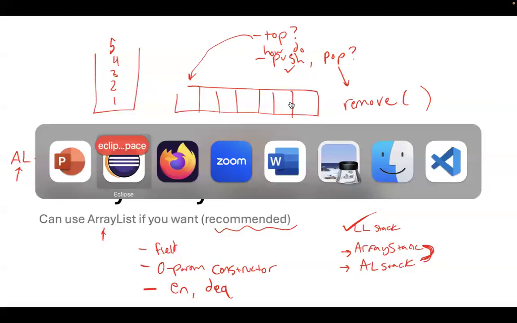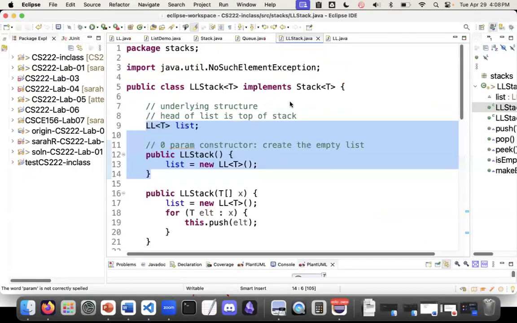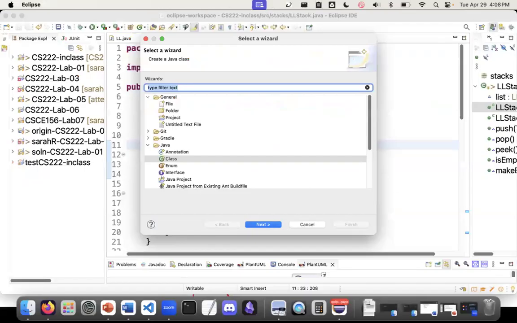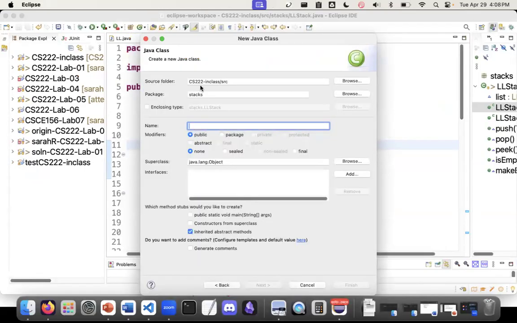Okay, let's come back together and do this. I'm going to make a new class, and this class will live in my stacks package.